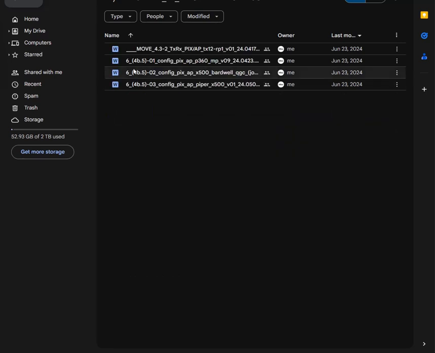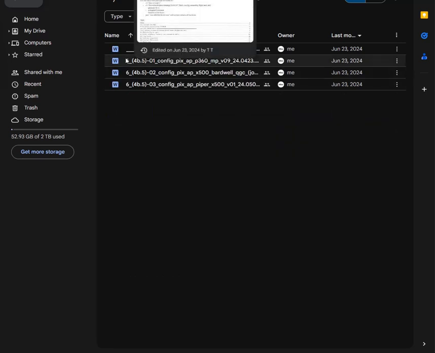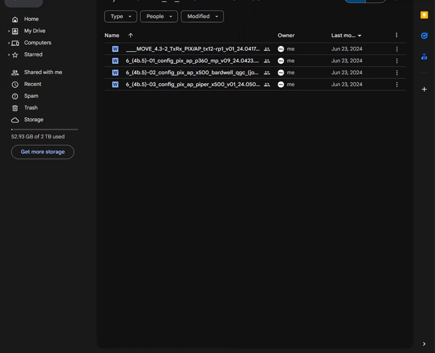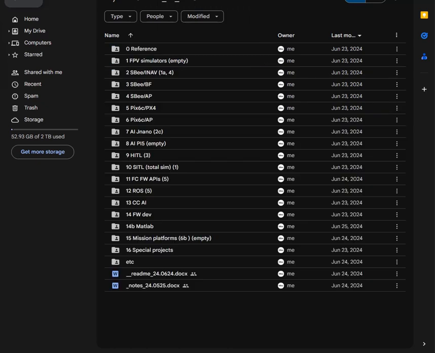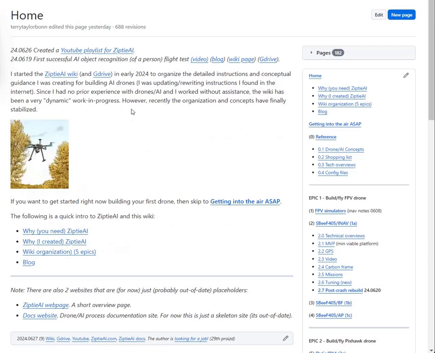There are a lot of documents there, all numbered, that started out as my lab notes when I was first learning how to do this. And they still kind of are lab notes, but I'm going to make them better later.